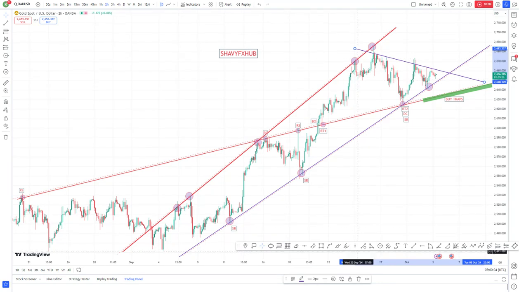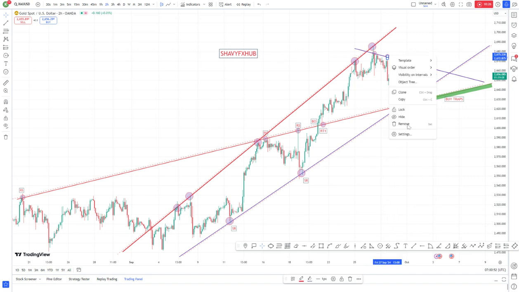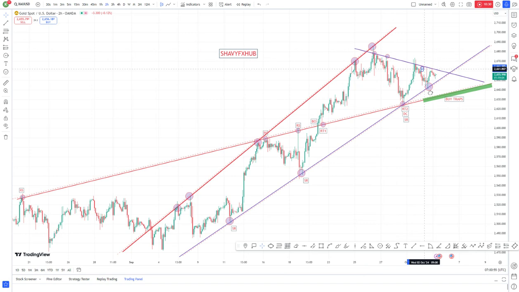So I want price to play into this zone, break out from the body of the candle of 4 hours. This is not 1 hour, this is not 2 hours, this is a 4 hour candle. So I want to break out from the body of the 4 hour candle. So if you turn on your line chart, you will understand this accurately. So I want to break out at this level. So if we have a break and close above this level, then we can move up.